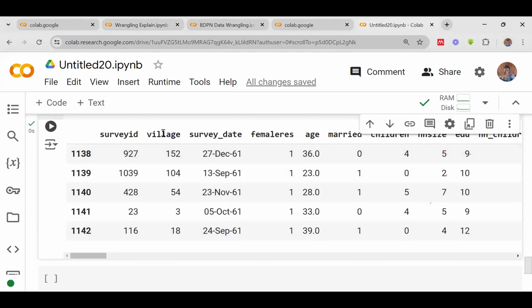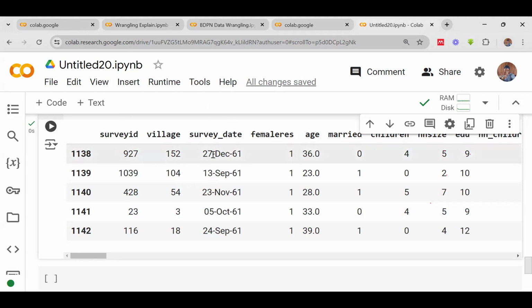So I don't need it. In some cases it may be relevant, depending on the goal of what you want to do. If you actually want to know how people responded from different villages or cities, how many people are from 152, how many from 104, how many from 54, it may be relevant.